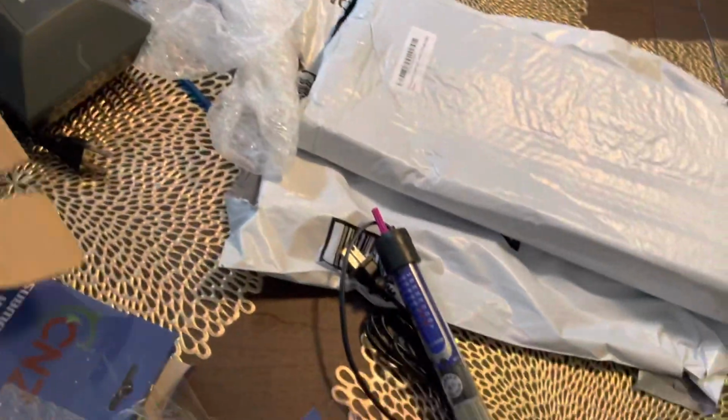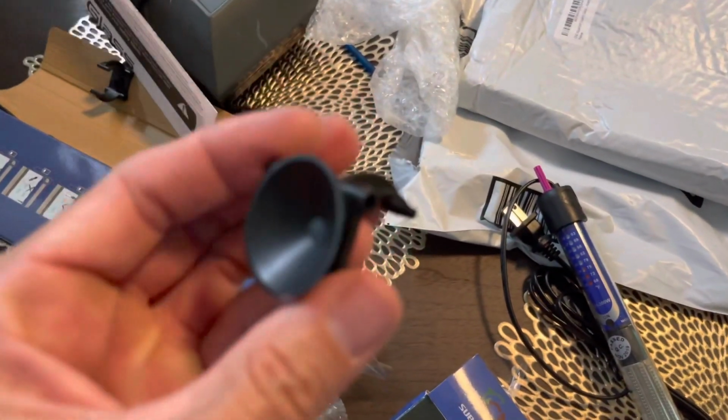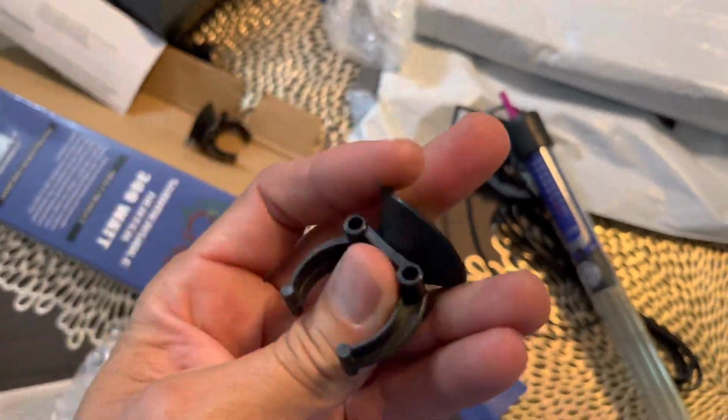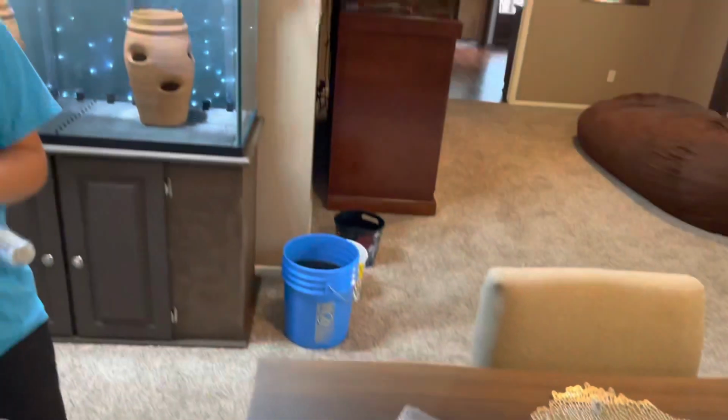I do like these suction cups. We hate weak suction cups, don't we, kiddo? Yes, that's annoying. These are nice. These are nice and big. I like that they have a little pull tab on it. We're going to try these out. So we're going to get these in there and get them going.